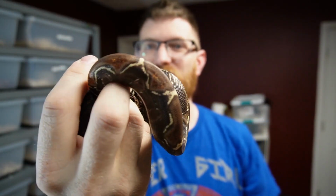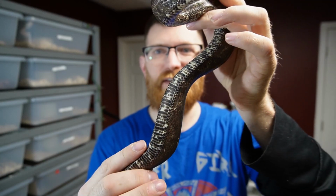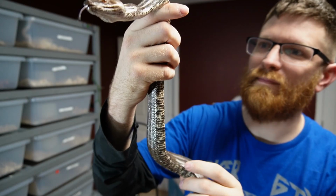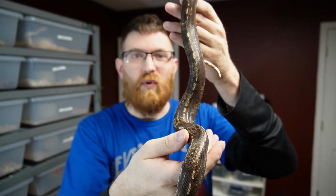So here we go on a boa, which I know a lot of you guys would rather see than the ball python. So this is an IMG VPI from Chi-Town Constrictors, and he has quality animals. It's been around for quite a while, and I think a lot of people do recognize that name. And look at the belly on that, black with a lot of white on her. And I do have her sister that we will see here very soon, but just a really gorgeous animal.